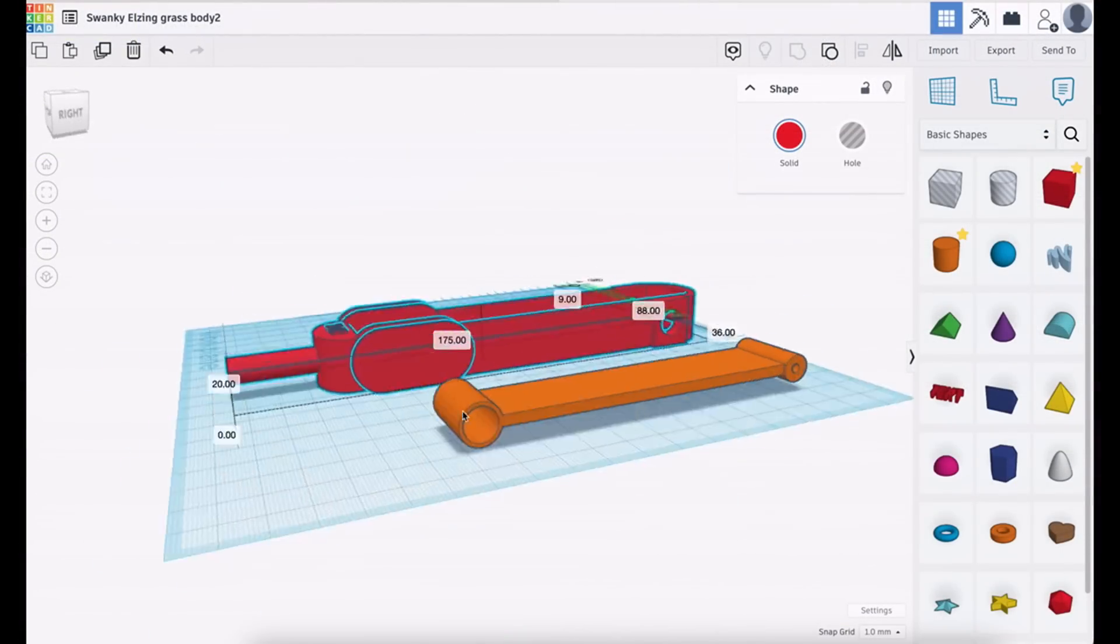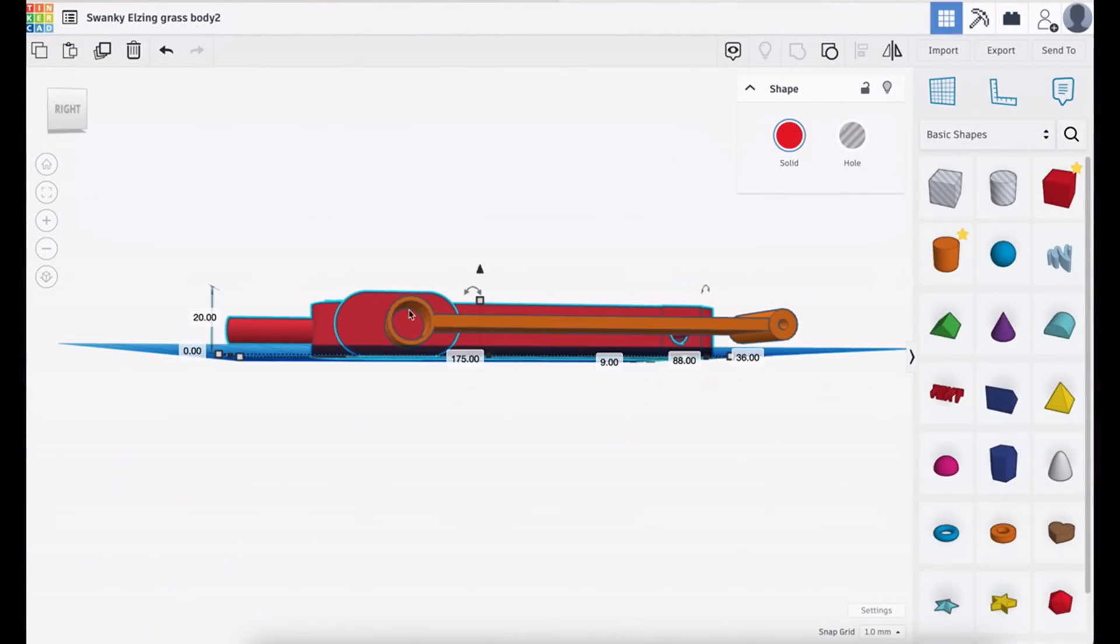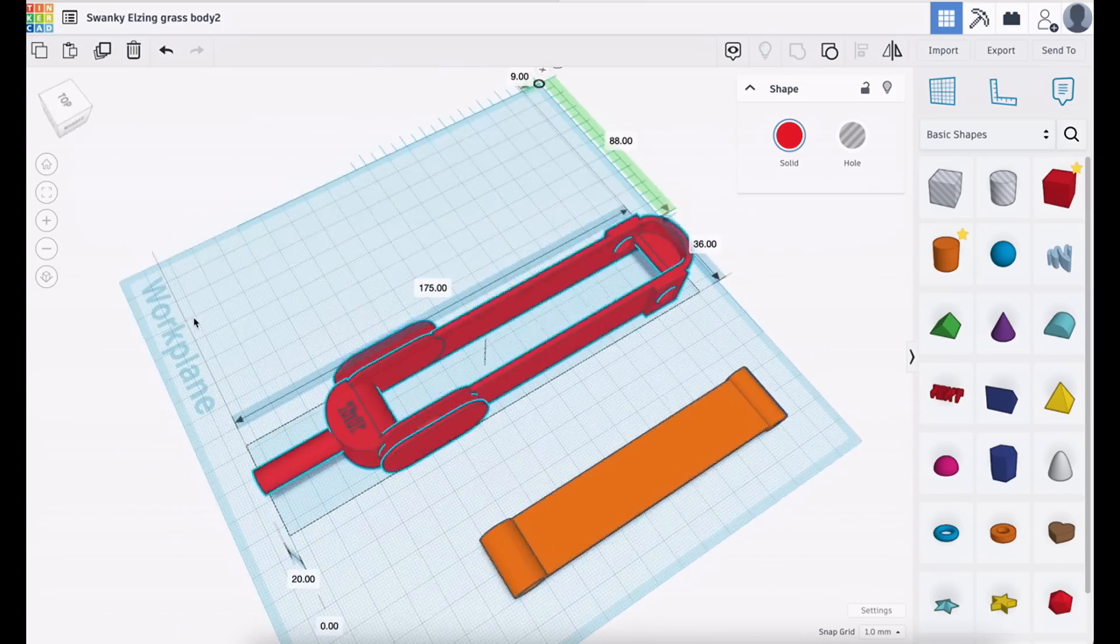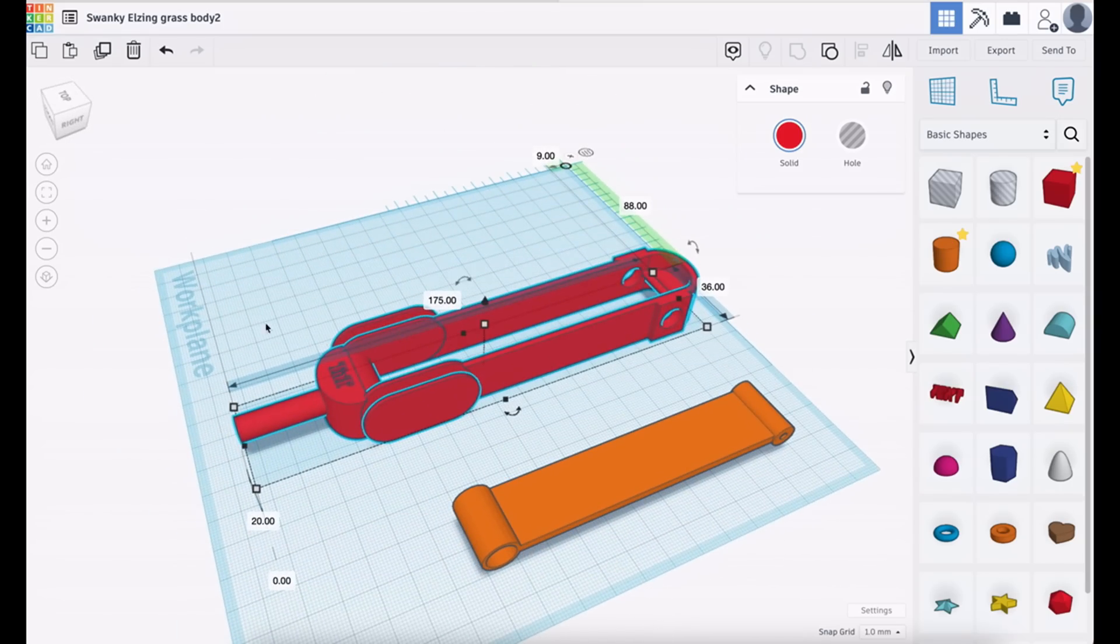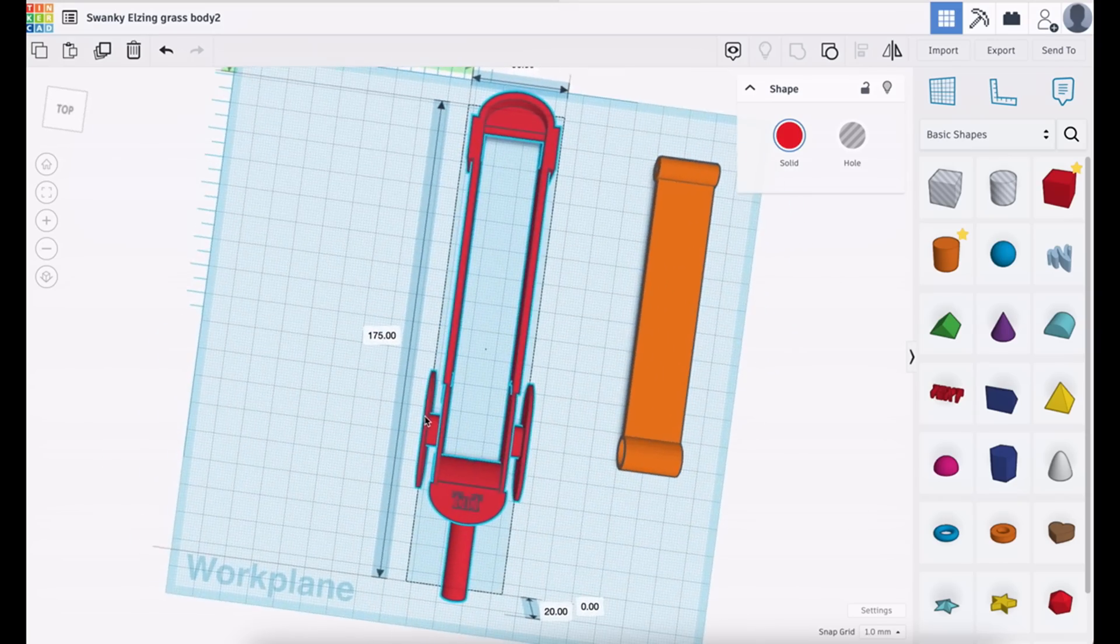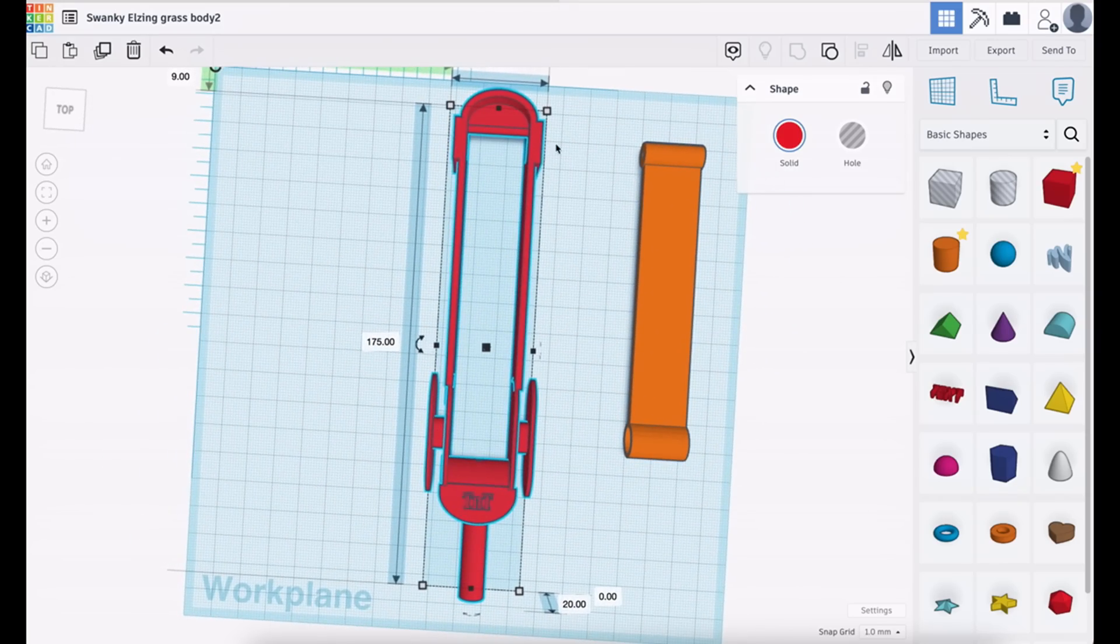This is the Tinkercad drawing, there's the flap, if we have a look at that. The neodymium magnets go in that hole there, and here I've actually got a hinge. Now I'm thinking about reinstating the integral hinge that we used in the previous video, because I've left holes here for bearings, and having made it and tried it, I think it's completely unnecessary.